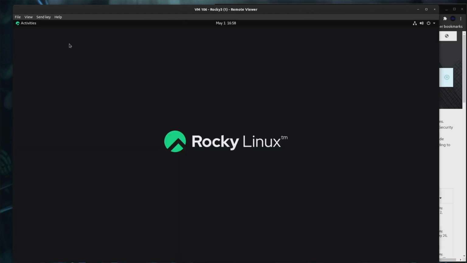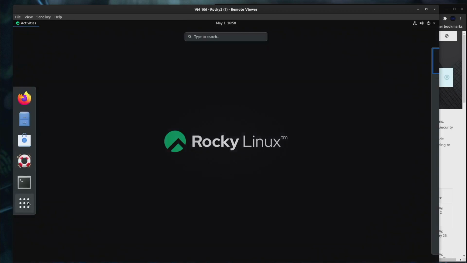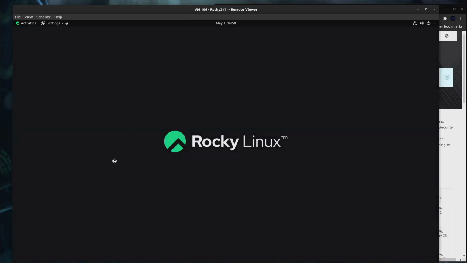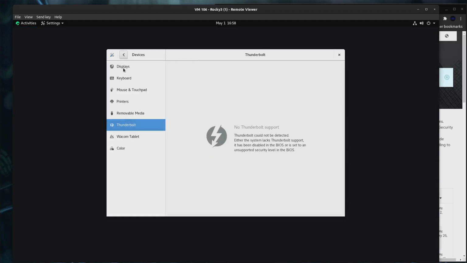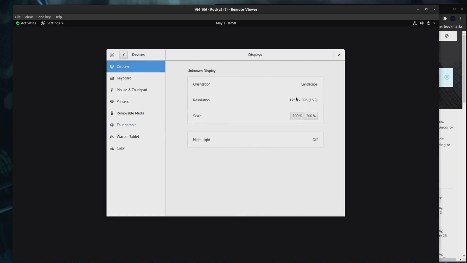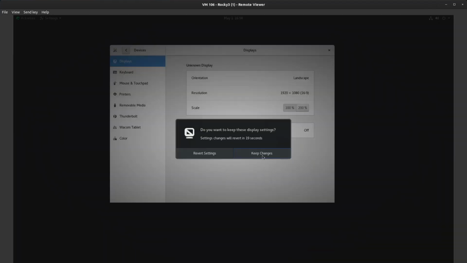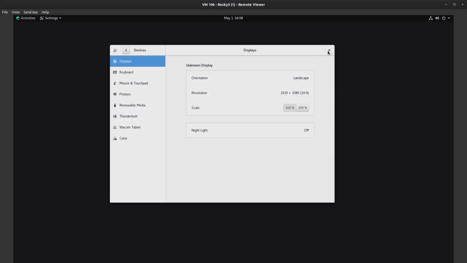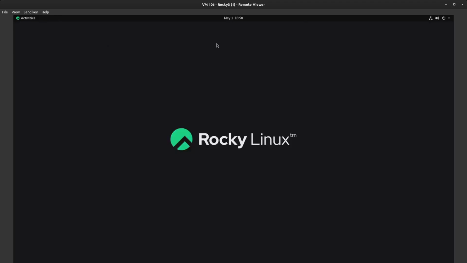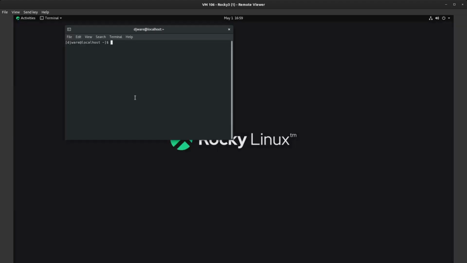One thing I did notice is that if I go in here, go to displays, and I set this, okay, it doesn't persist, so that might be a bug. We may have found a bug, because when I come back up after a reboot now, it will default back to its standard, I think it was 1280. But yeah, okay, let me go get a terminal window here.